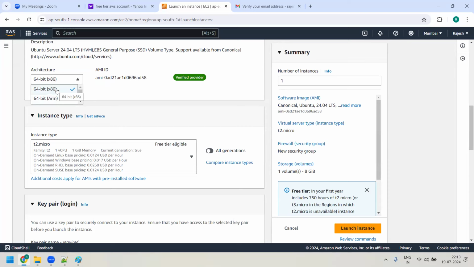A developer needs a customized environment where he can develop the application. For example, he's developing some Android-based application, or he's working at the operating system level, so he needs to choose the ARM architecture. So developers will always choose the ARM architecture. For general purpose, we always go with x86.